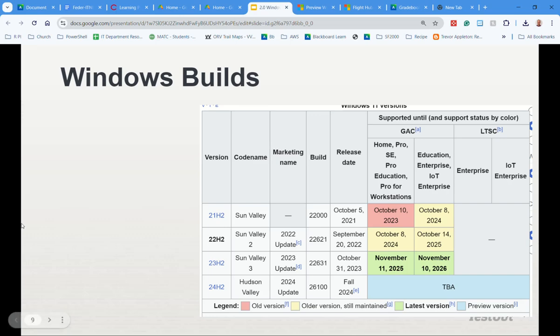Another side note, as we're talking about the different versions and editions of Windows, it's important to note, like I mentioned previously, that when 23H2 came out in October of 2023, about 2 years later, home users will no longer see support. If you're an enterprise or education user, you are going to see support extend out an extra year. So keep in mind that you get 2 to 3 years on each one of these editions of Windows when they come out. So they're always forcing you to keep moving along.